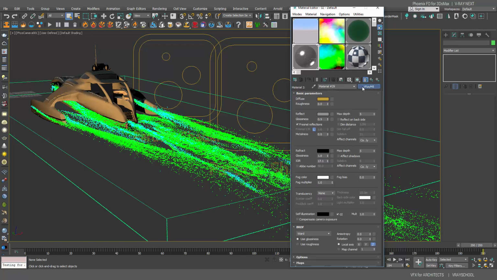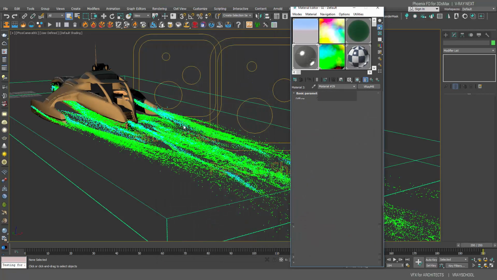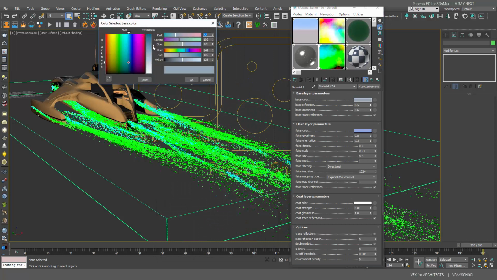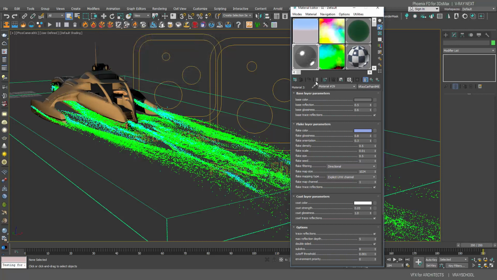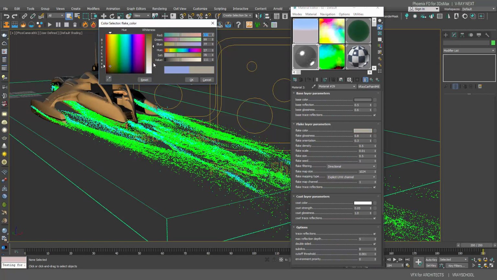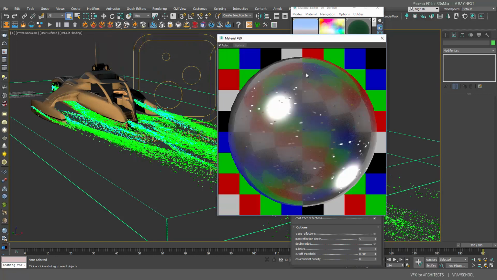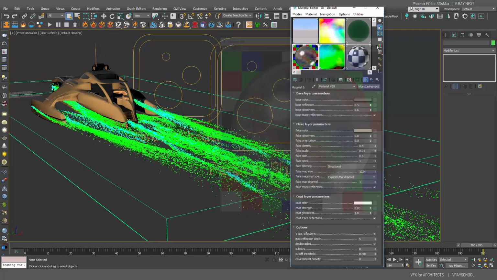Same stuff here. Let's do another car paint. This one, let's see if this is a lighter or a darker one. So let's do something like this, and here gray specks. So that's going to be our material.